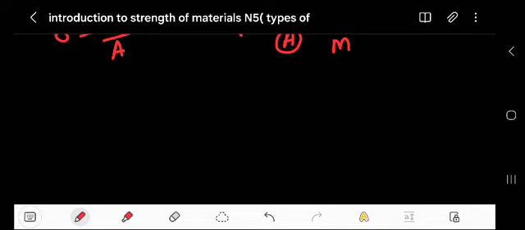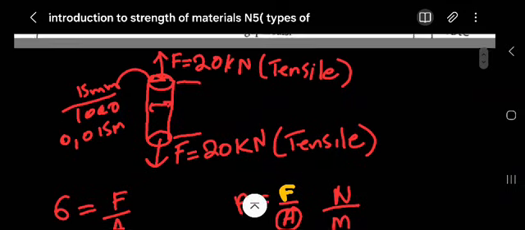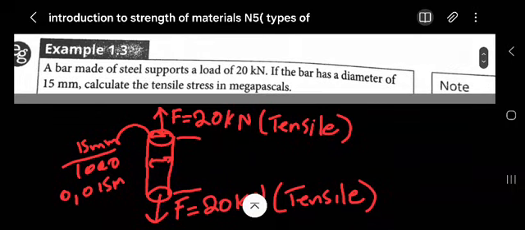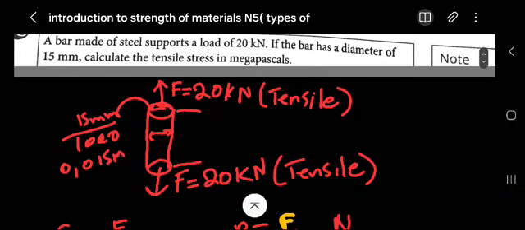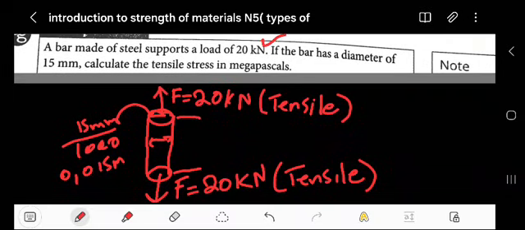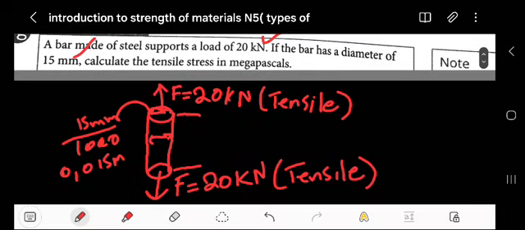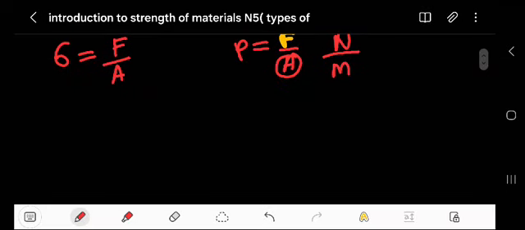Okay, let me answer this question first, then we'll look at some conventions a little bit. I want you to check some conventions that will be important to know. Okay, let us do this. We've been given the force there, which is 20 kilonewton, and we've been given the bar diameter. So we know this is force over area.